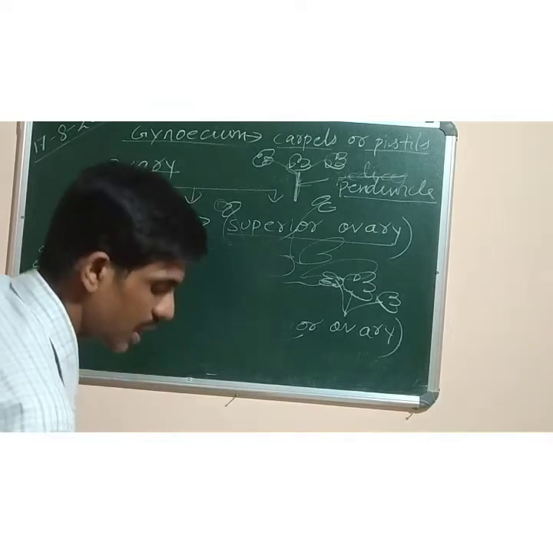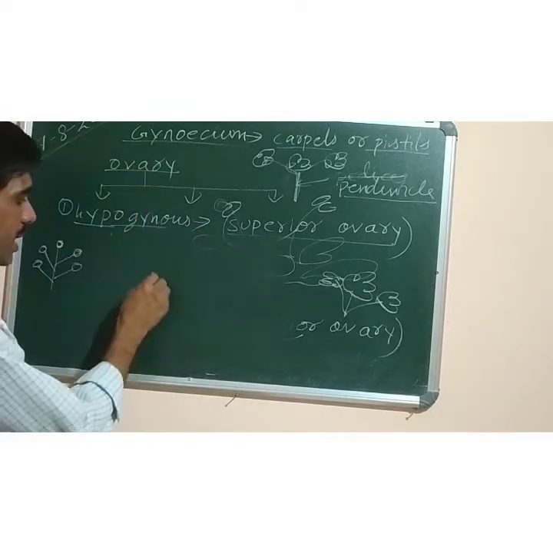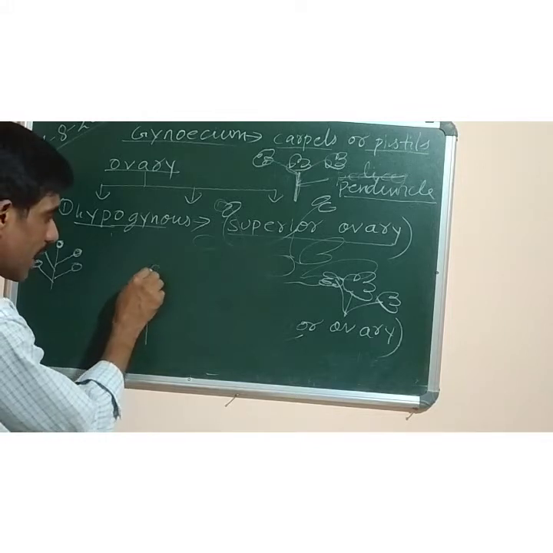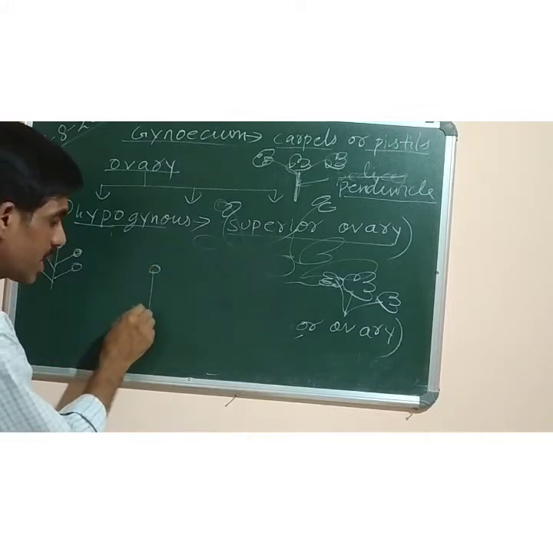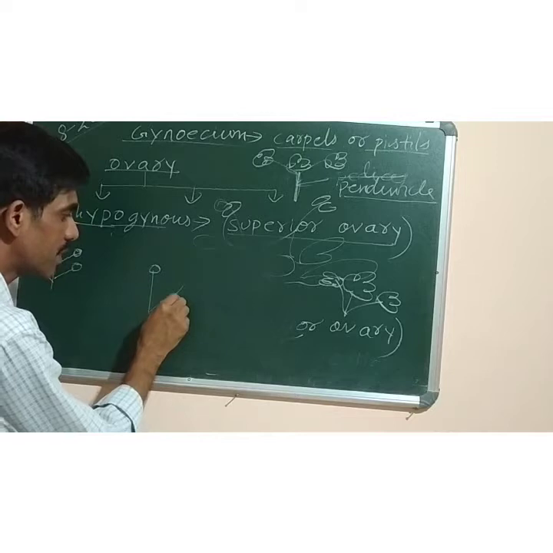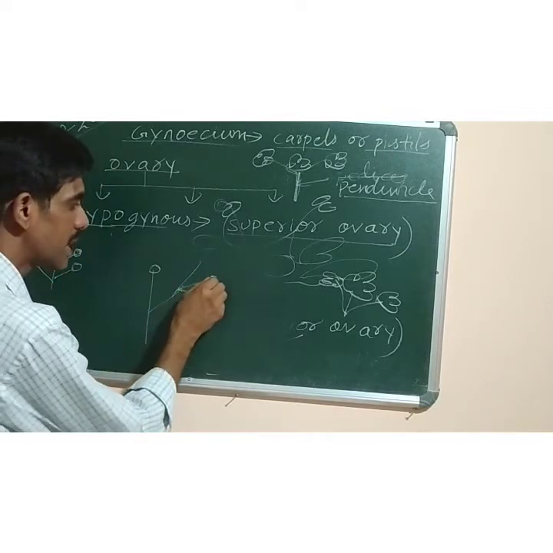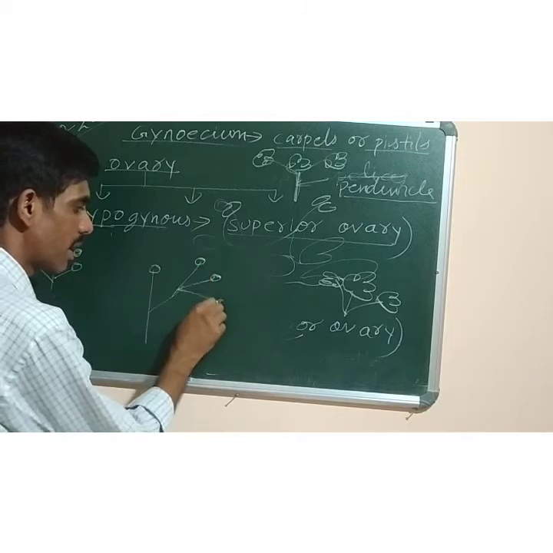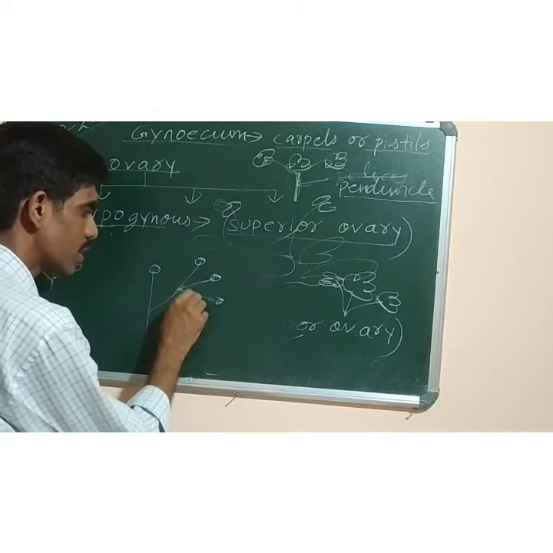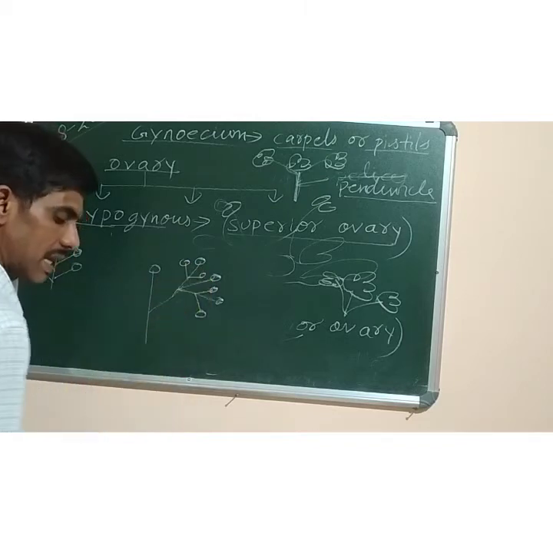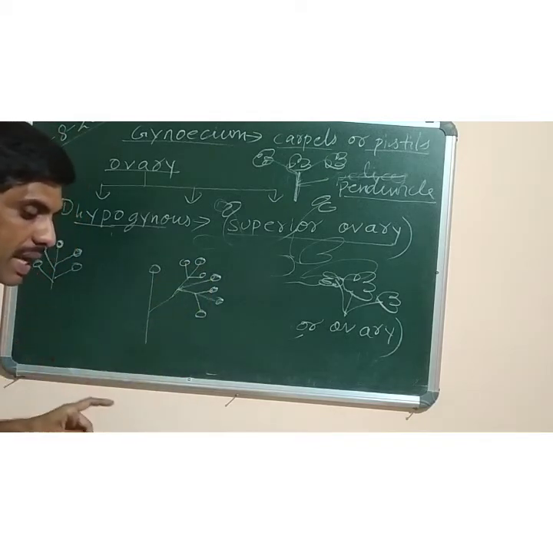Now next one is solitary axillary. Solitary axillary means this is the main stem that ends in a flower. Now from here the branches arise. This branch further arises into 2-3 parts, and each of them terminates or ends in a flower. And then their side branches also terminate in a flower. Such a type of inflorescence is called solitary axillary.